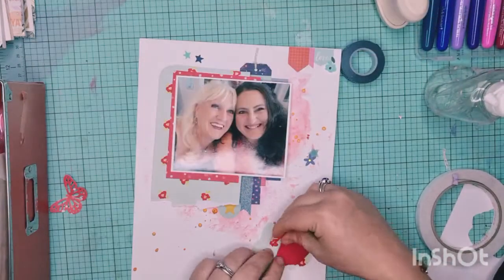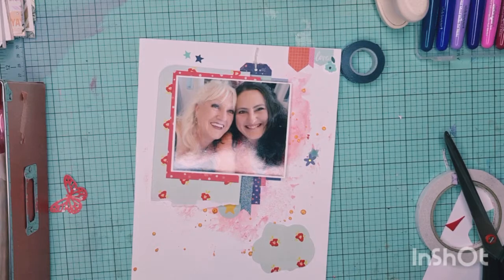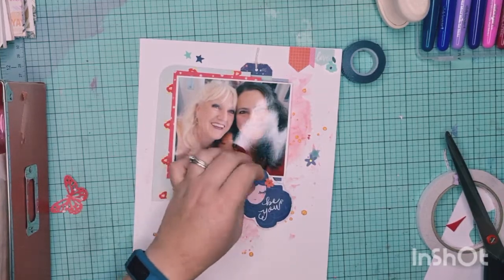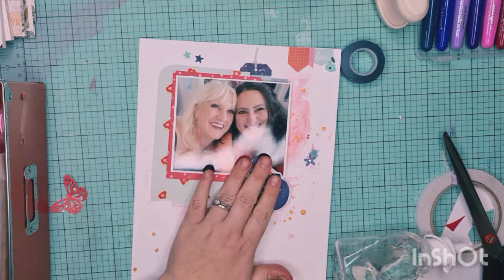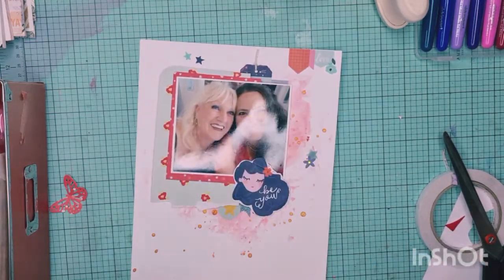And then I pop that up on foam as well. Give it a bit of dimension. So I've only just set up my camera today with a new ring light that I have. But I feel like the ring light is kind of causing a little bit of light to shadow on the photo, which I'm not really happy about, but I'll work it out.